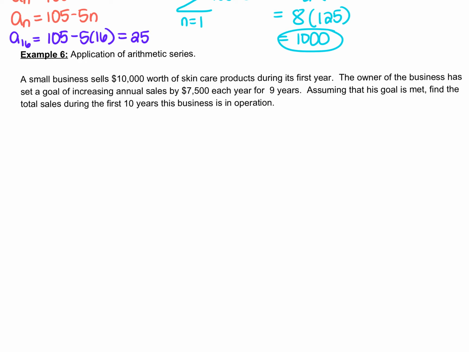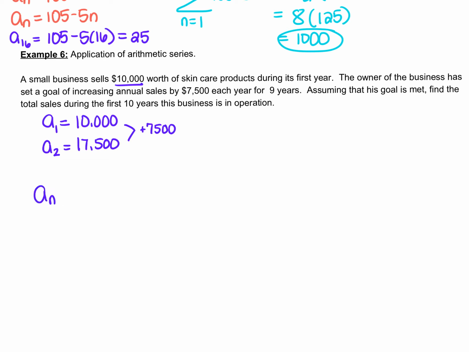So let's organize our thinking here. First of all, our first term is that $10,000. That's year one. So year one, which we'll call our first term, is $10,000. Now, year two is going to be 10,000 plus 7,500, so it'll be 17,500. And we'll see that same pattern increasing, but the idea is we're adding 7,500 every year. So I want to use that information right off the bat to write my expression for the nth term. I don't want to sit here and calculate all 10 years by hand. I want to just go ahead and find the nth term.